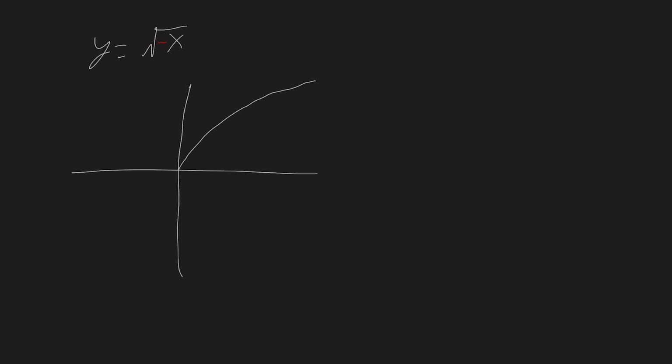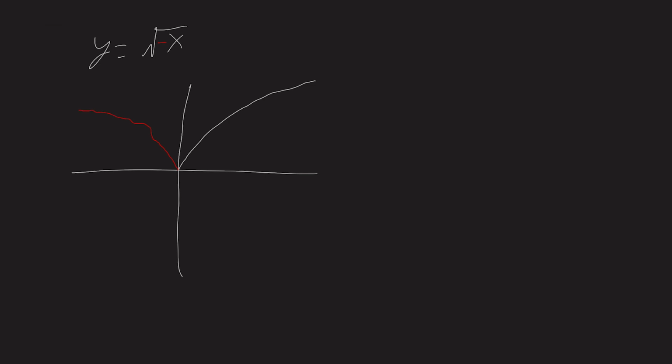Another important function to consider is the function y equals rad x. Okay, if we draw a graph of y equals rad x, it's going to look like this. Now something that's important to consider is if I have y equals rad of negative x, the function is going to get reflected, and in turn it will start to look like this.